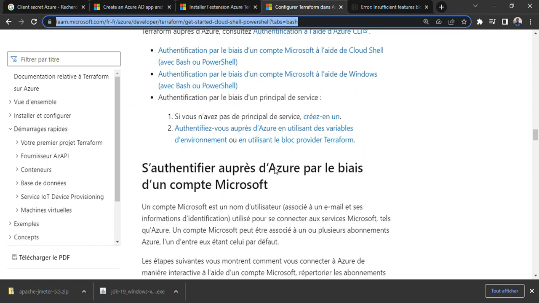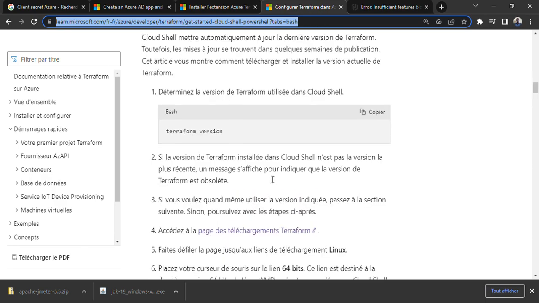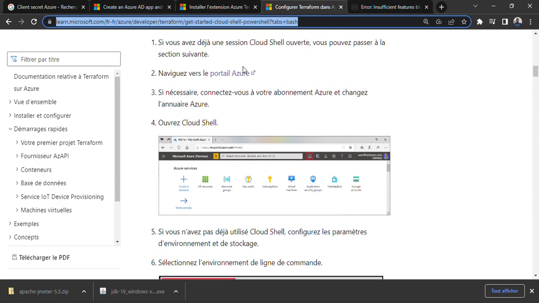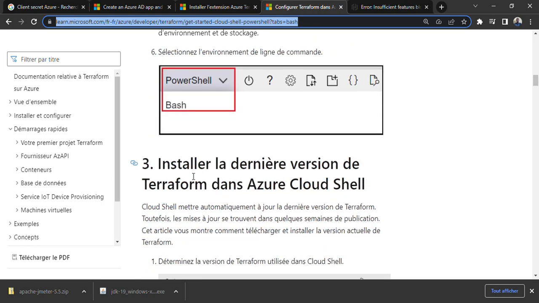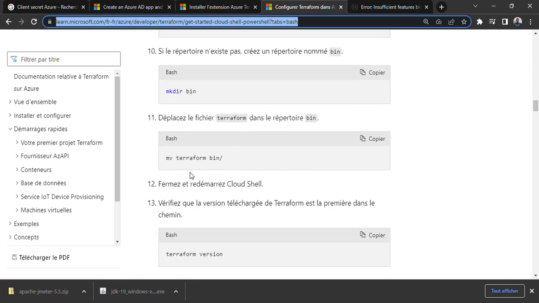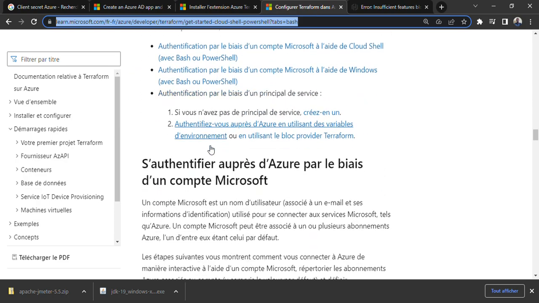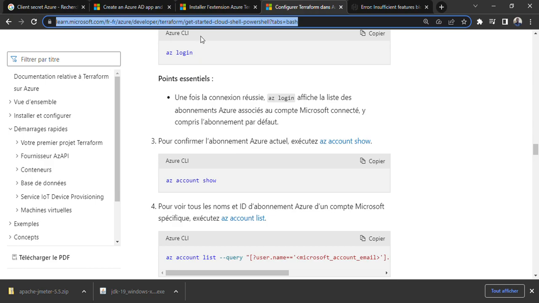It's here, this is where you need to do your authentication. Your authentication must be done before you go into much detail. You go to your Azure, you do your authentication, you do your signing. That's what I mean by authentication. Now this is just to verify you have it well installed. Okay, this is where your authentication starts.